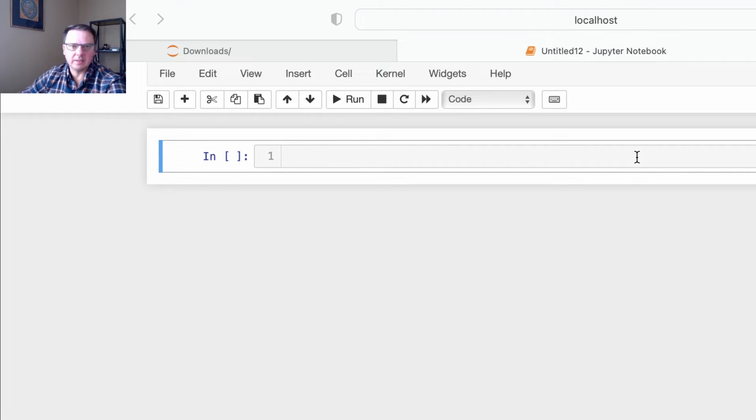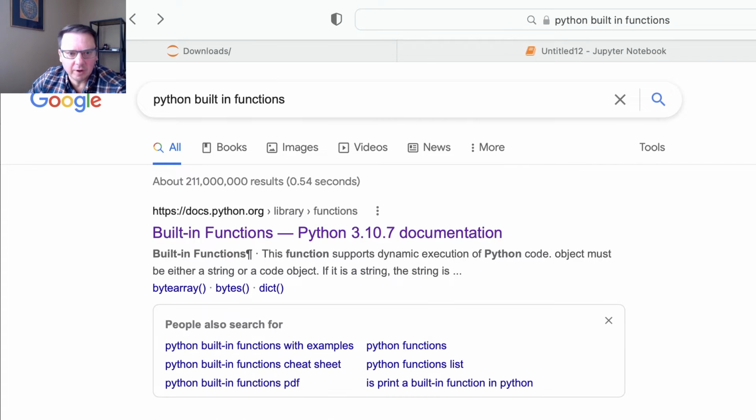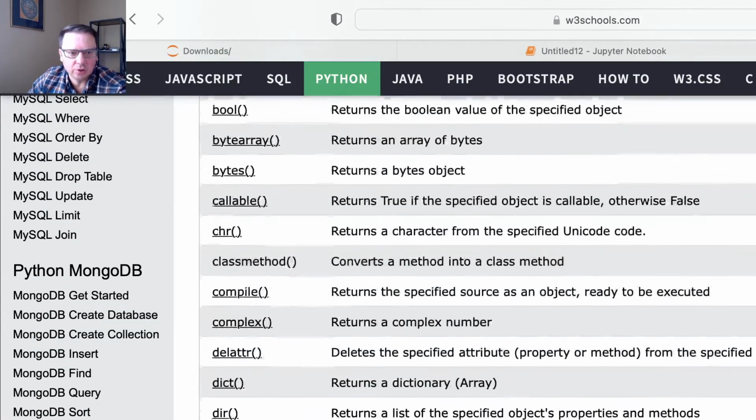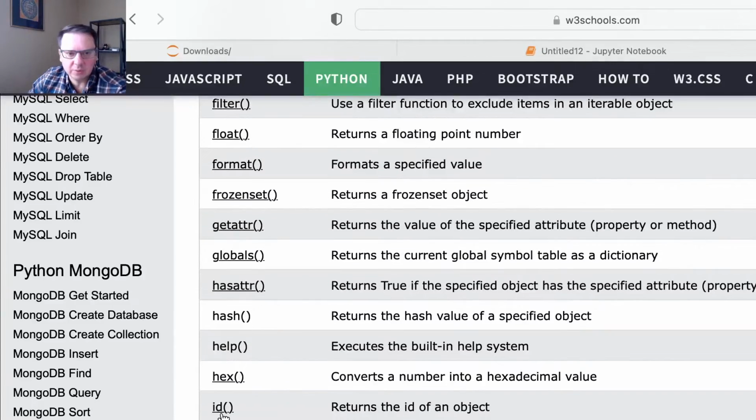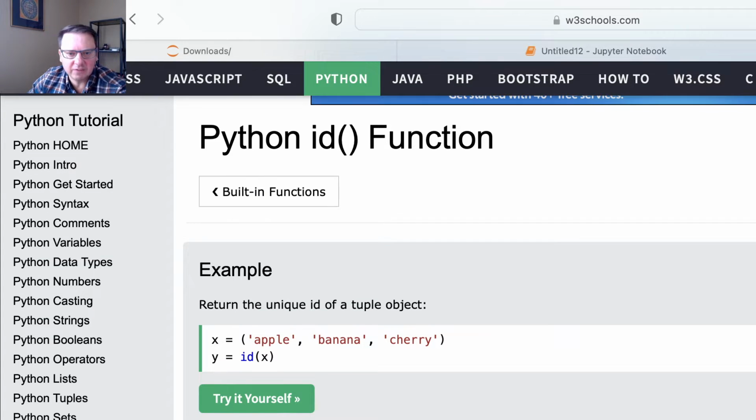I teach Python, and in this video I'm going to show you function ID. Again, we're talking about Python built-in functions. So if you don't know where to find them, just Google Python built-in functions. And then let me remind you that you could read about these functions in the official Python documentation, or if this is difficult to read, there are a bunch of other resources such as W3Schools, and you could also find these functions there. And the function that we're going to be talking about is ID. It returns a unique ID for a specified object. All right, so let me show you how that works.